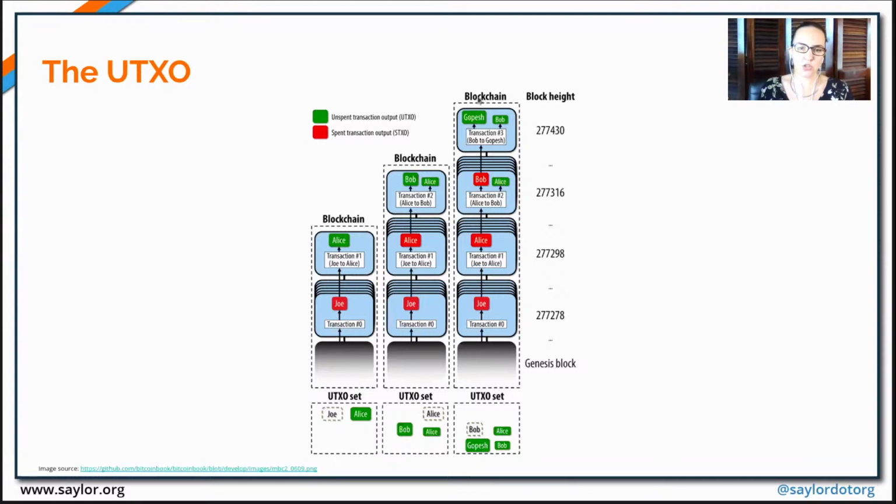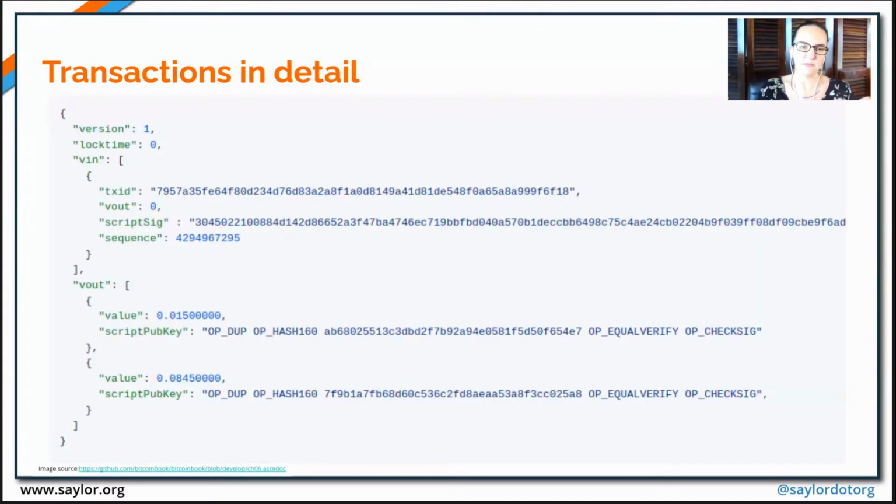And you can use this picture to imagine it if you like. All of these ones in red are outputs that were then used as inputs. They are spent Bitcoin. That Bitcoin is moved on from that address. And then all these ones in green are outputs, funds that are locked somewhere that could potentially be spent, right? So, with that understanding of UTXOs, we'll dive back into our process, walking through this transaction process. We're not going to go too in depth with this at the moment because we just want to get the concept of inputs and outputs, and then in a couple of slides, we'll come back to this picture here and really walk through it in a bit more depth.